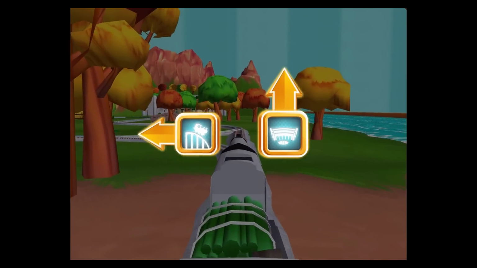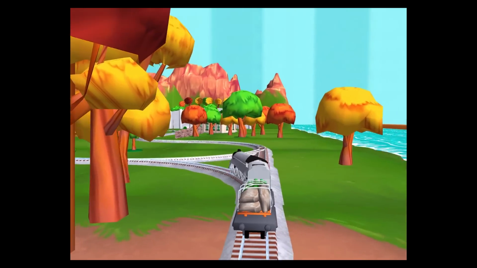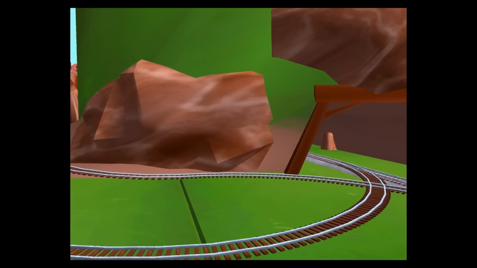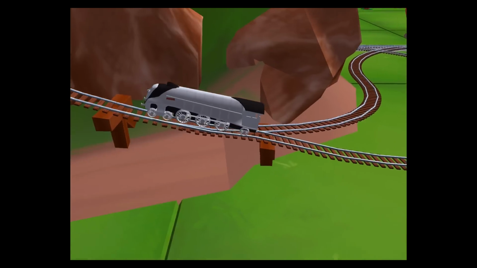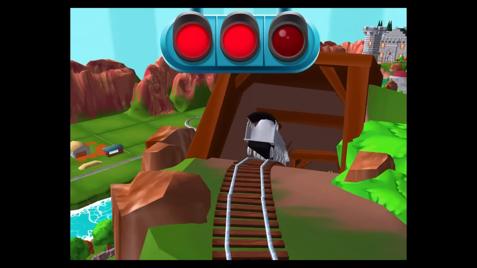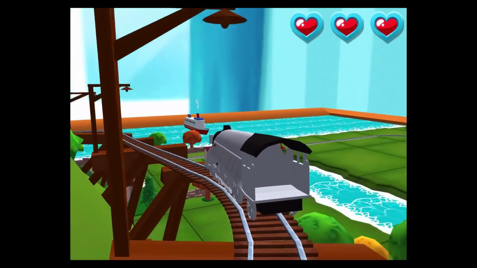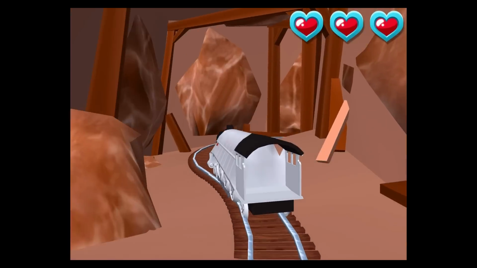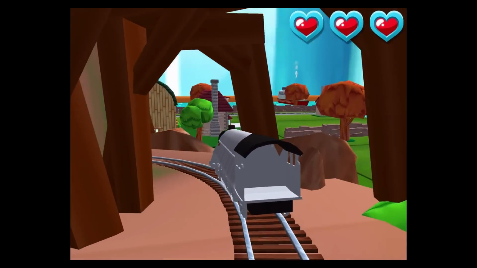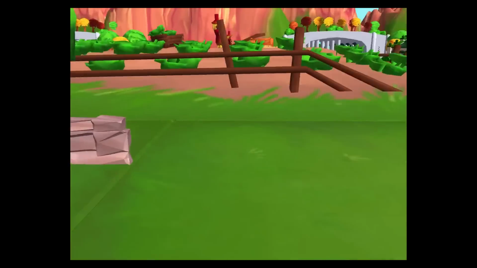Where should we go next? Left leads to the Crazy Coaster Mountain. Forward leads to Tidmouth Sheds. Next stop, Crazy Coaster Mountain. Only the boldest of engines will try Crazy Coaster Mountain. Steer your engine through the sharp curves. Swipe left or right. Good job. That's the way. Your engine loves your train set.